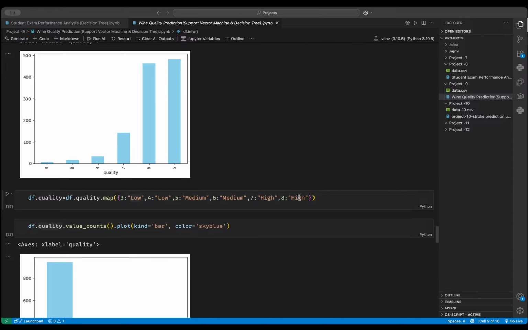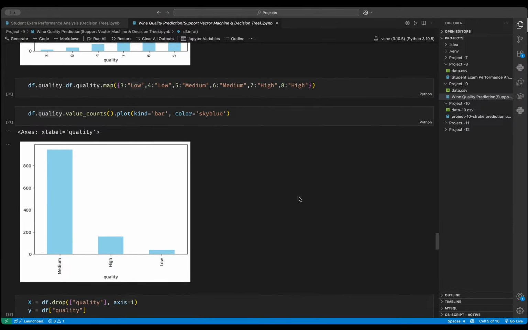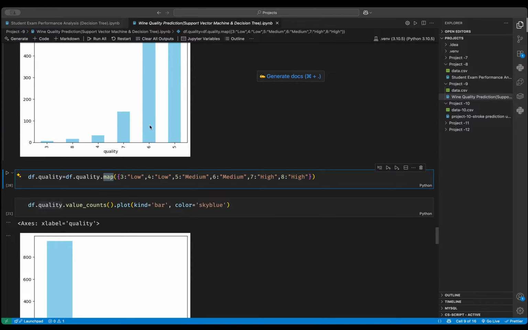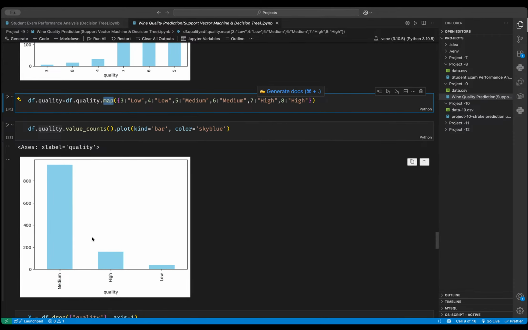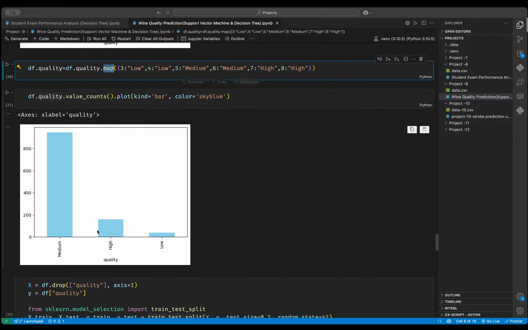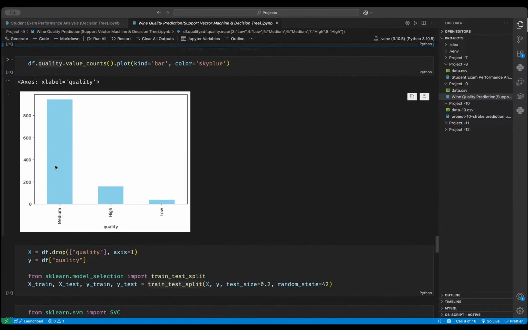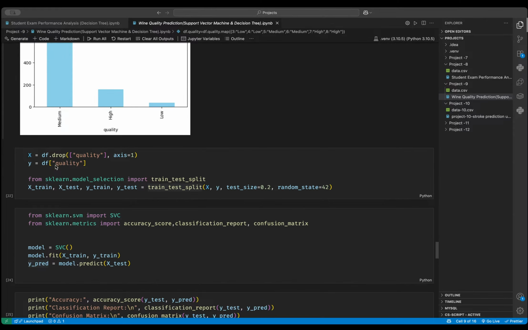So instead of bi-class, we are making a triple class. Earlier in the rest of the problems, we have done binary class classification. This is triple class classification, or multi-class, you can say. So we did this mapping function and converted the quality-based distribution of the wine to medium, high, and low. High has 7 and 8. Although 7 and 8 have fewer values, if you sum them you get nearby high. And medium has the maximum values. That's fine. Let's continue with the next part.